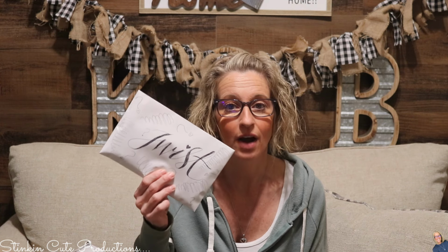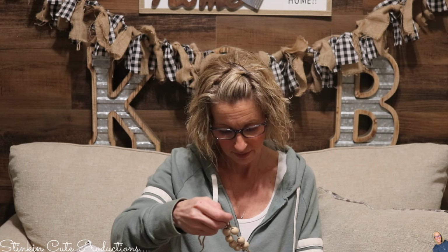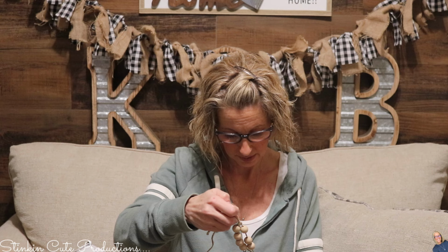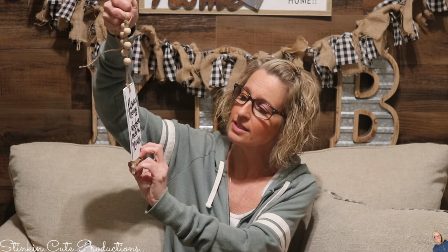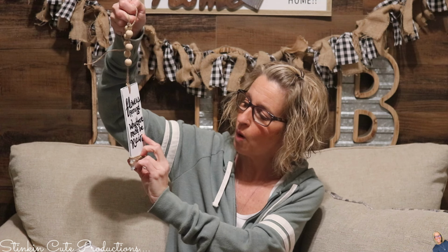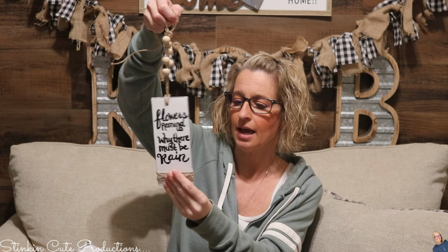Alrighty, now we have got the twist in the envelope. Okay. Oh, this is cute. Okay, it says flowers remind us why there must be rain. And it's a tag with twine and beads.